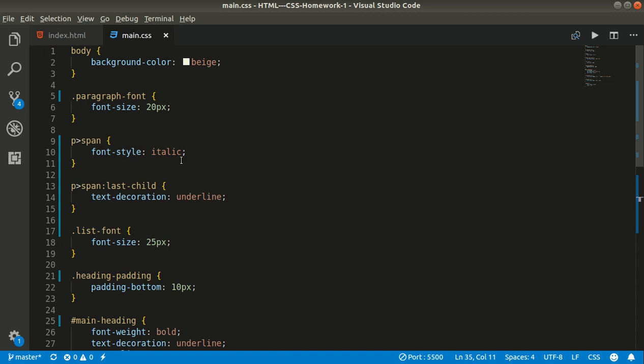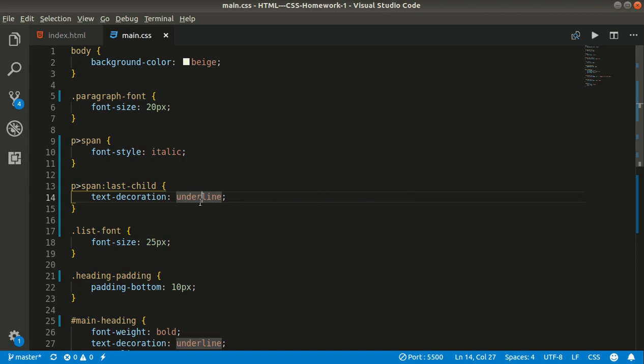So this is the selector that will aim the last span, which is why we have included the last-child. To aim the last span within this paragraph, we change the property text-decoration and give it a value of underline.